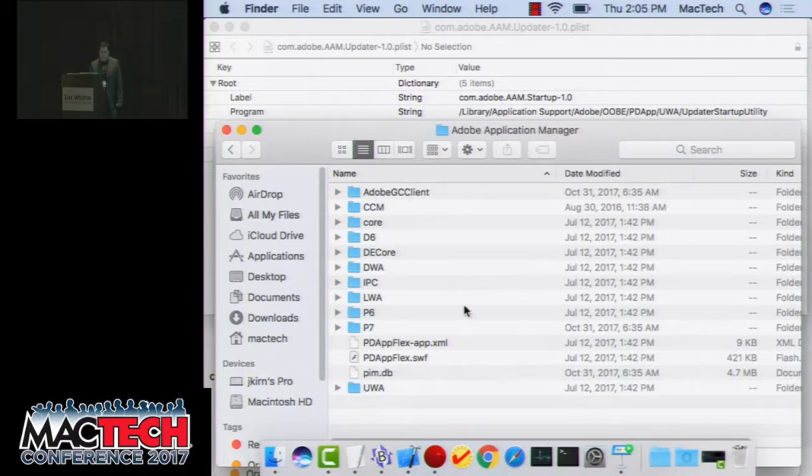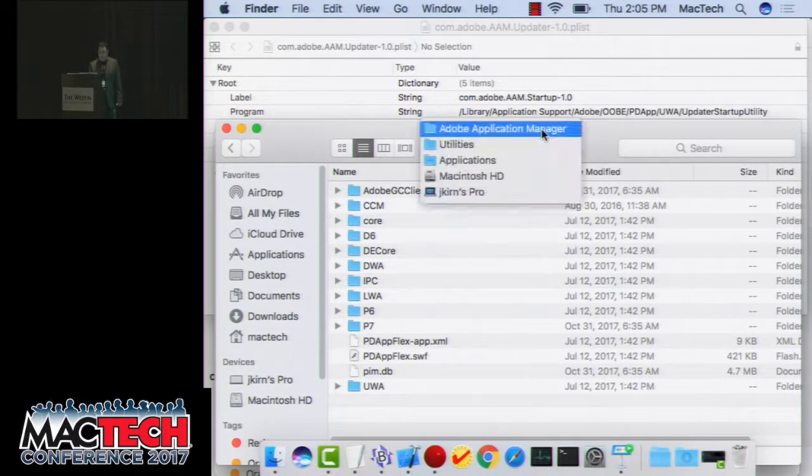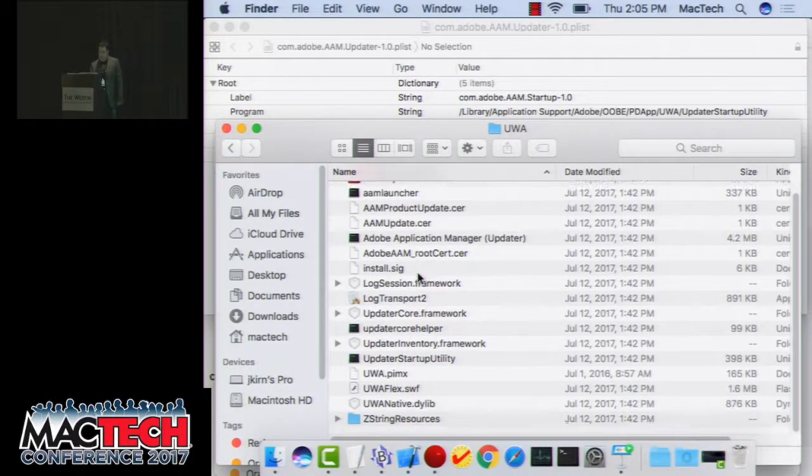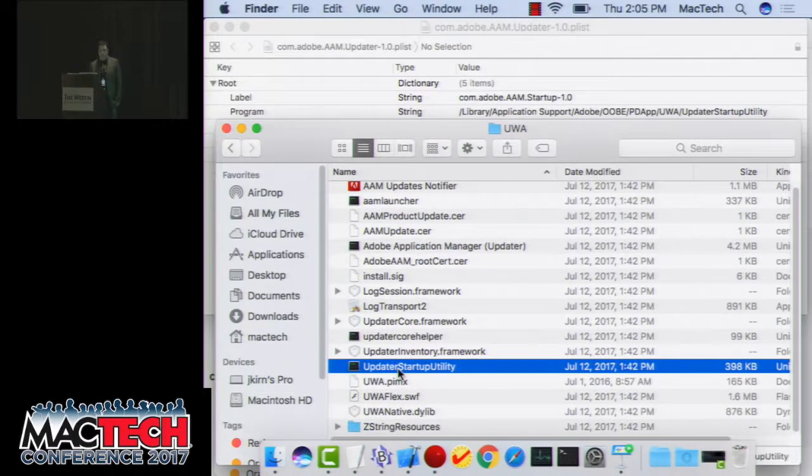If we double click on that, we'll see it actually directed us to Applications, Utilities, Adobe Application Manager. And then from within here, they go into the UWA, and finally is this Unix executable. And that is what the plist file is actually running. This is the guts of it. So this particular plist file is running that Unix executable.